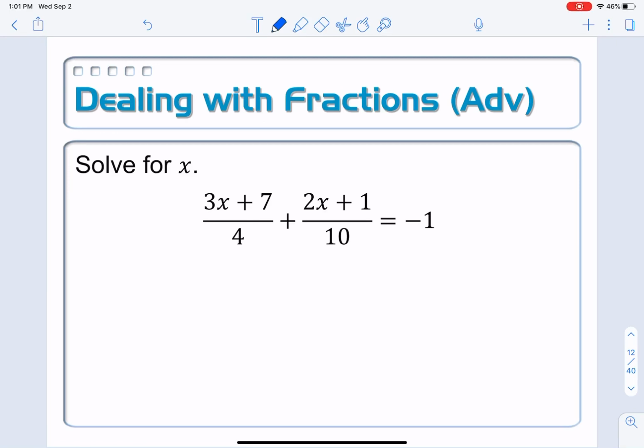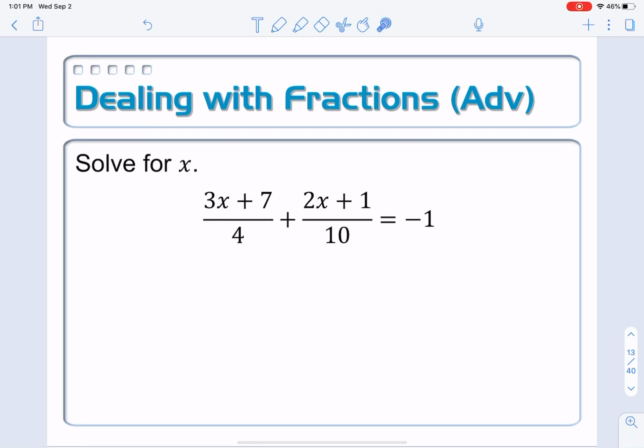All right, so let's deal with some fractions just one more time on an advanced level. As you can see from this frightening equation here, we are solving for x. Well, what type of equation is it? Is it still a linear equation? If I examine the exponents, there are understood ones on both of these, so indeed this is still a linear equation. It just looks intimidating because we have portions of it contained within fractions.